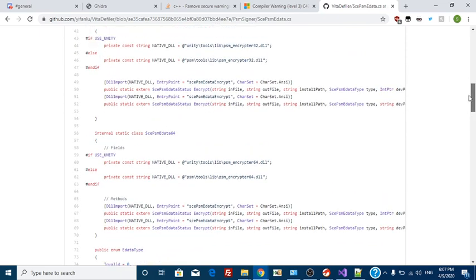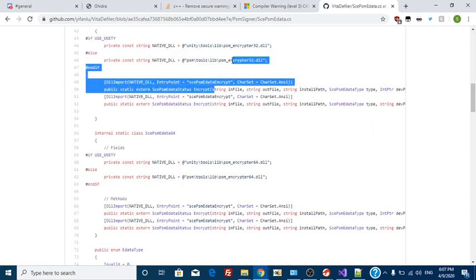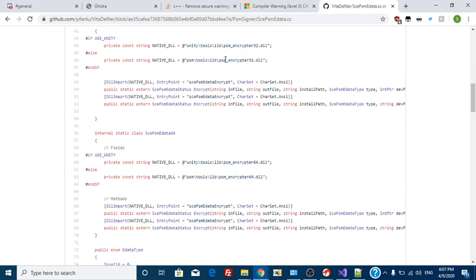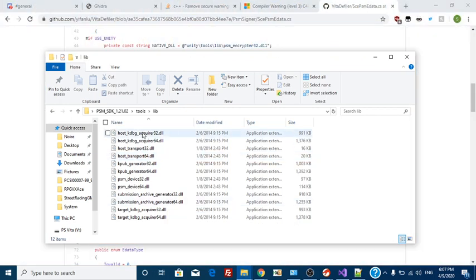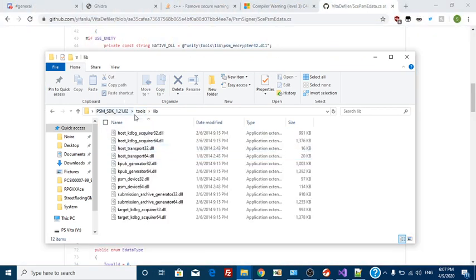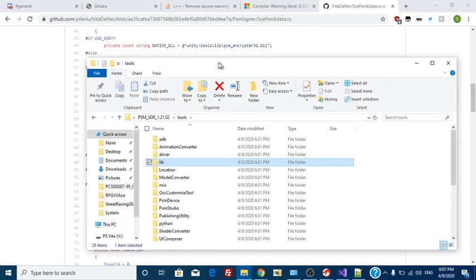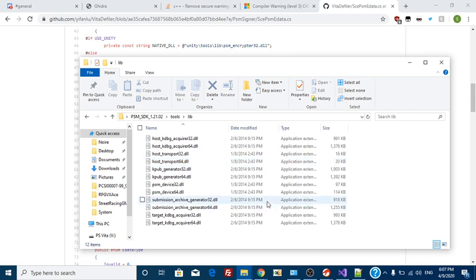See, it always reads it from here. It reads it from PSM lib tools, PSM encryptor. You know, PSM lib tools lib, and it should be right here, but it's not.